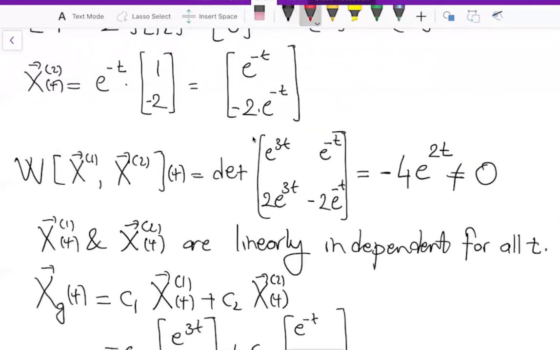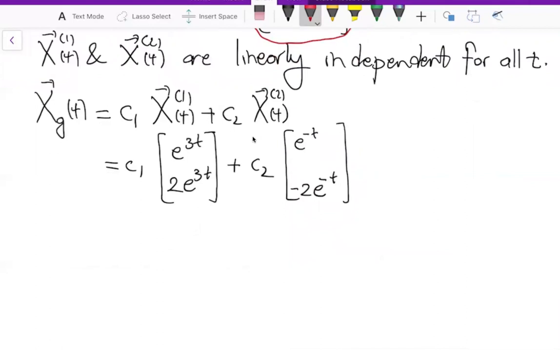Also, this matrix whose determinant you computed is going to be a fundamental matrix. A fundamental matrix is the matrix whose columns are solutions which are linearly independent. Since they are linearly independent for each t, its determinant must be non-zero, and if its determinant is non-zero, it's invertible. So a fundamental matrix must be invertible. Just don't forget this.